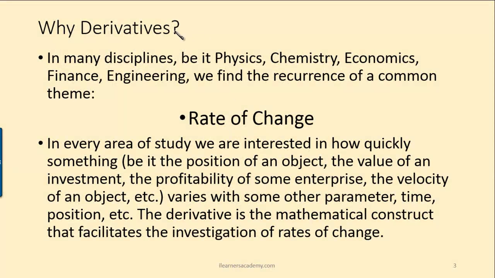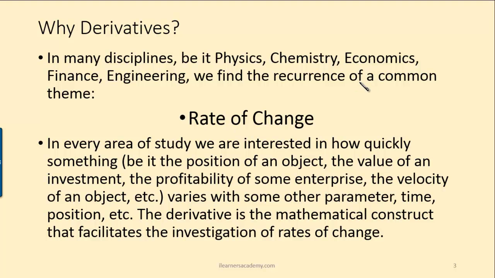In many disciplines, we find a concept coming up over and over again, and that concept is rate of change. So whether you're studying physics, or finance or some form of engineering, economics, the concept of rate of change is very important, and it always shows up. It may have different names. So for example, in physics, if we're talking about the rate at which an object's position changes, you can call it velocity. If you talk about the rate at which its velocity changes, you call it acceleration.